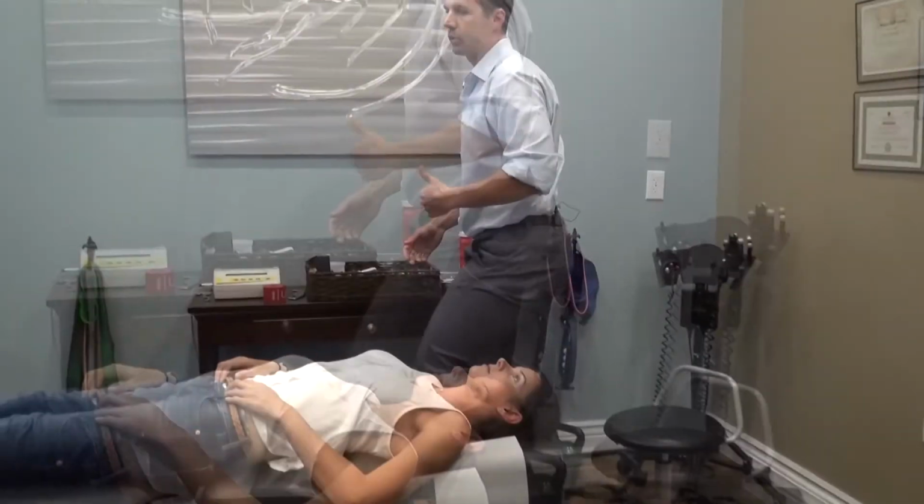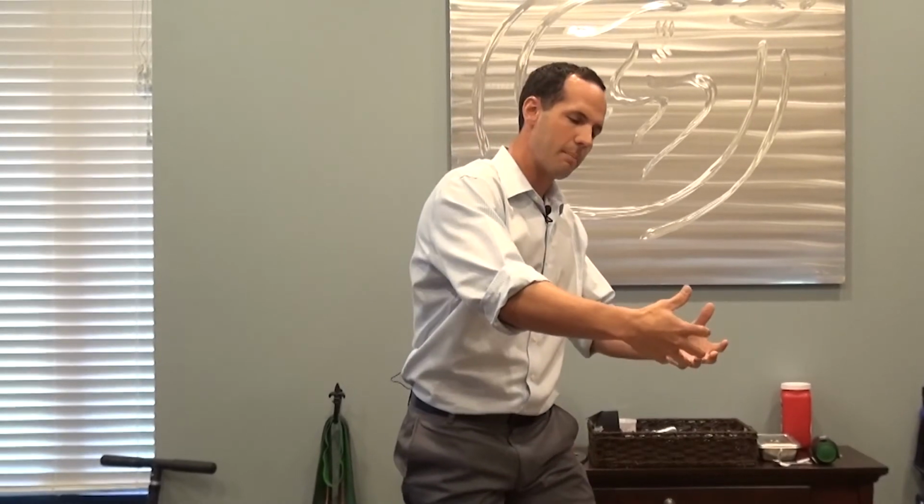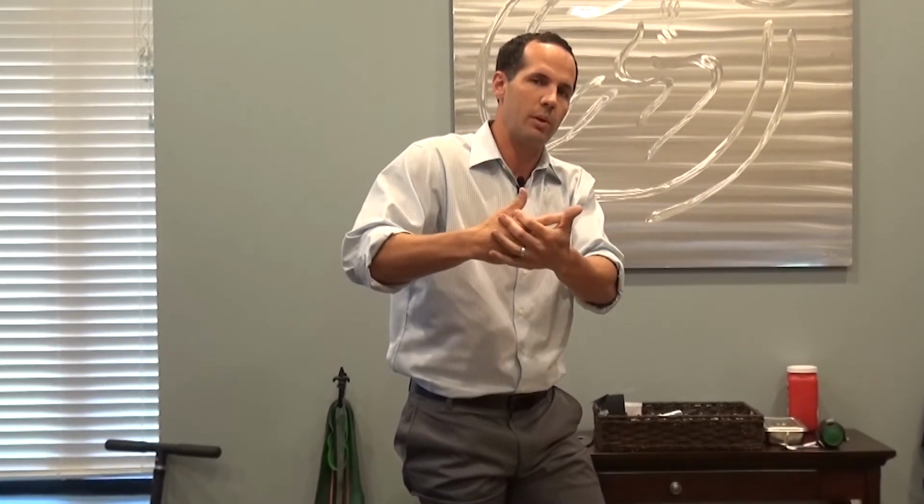So we're going to do one more because that shoulder's giving her such discomfort. We're going to do a rib adjustment. And everyone, when I say you got a rib out, they're always like, how do you get a rib out? I thought the ribs were down here. Well, the rib cage expands from T1 all the way down to T12, and it wraps around to encase your organs. And every time you breathe, they're moving in and out. And what will happen is the rib in the back, as she breathes in and inhales, it can pop out of place and be just like my finger here. And I'm going to just gently put it back in place.